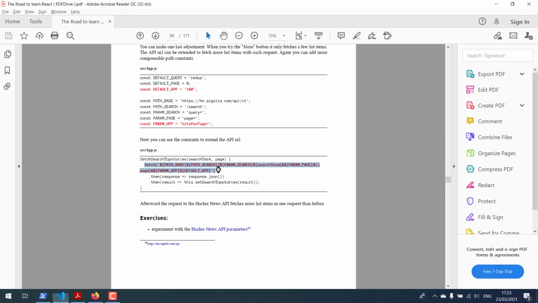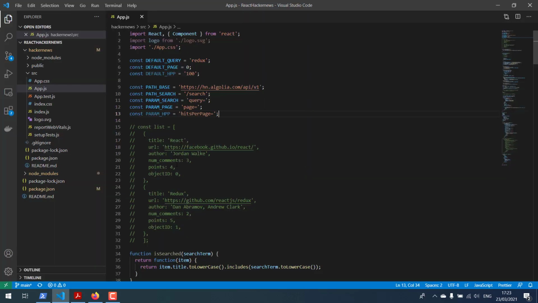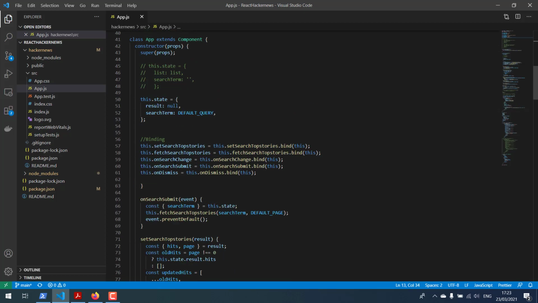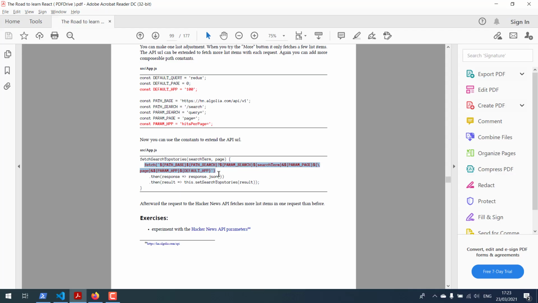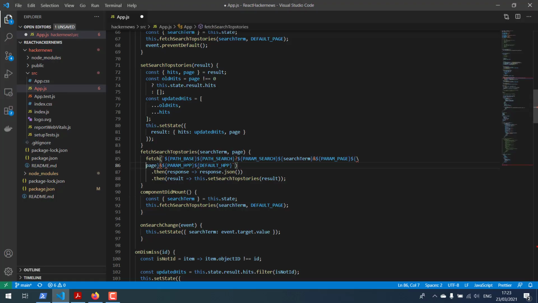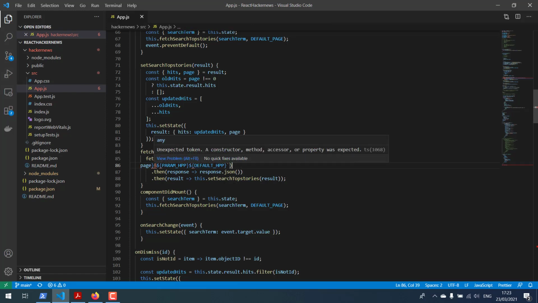Okay, this is only fetch search top stories. Fetch search. Now we will extend the URL here. A constructor method was expected, unexpected token.